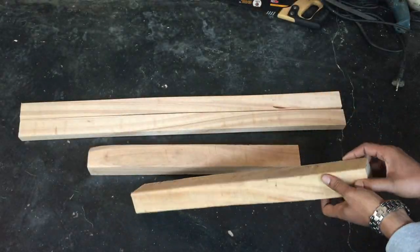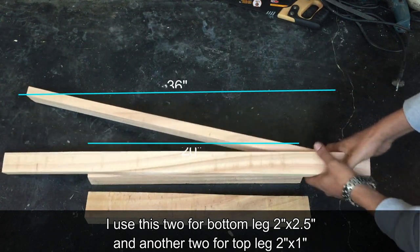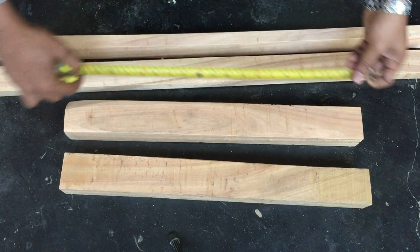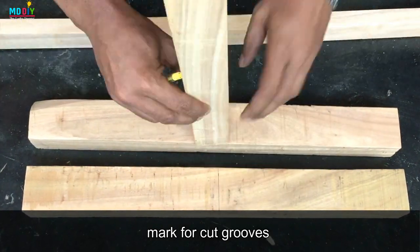These two I'm using for the bottom leg, 2 inches by 2.5 inches, and these other two I'm using for the top leg, 1 inch by 2 inches. And now I'm going to mark the center and cut a groove using a handsaw.